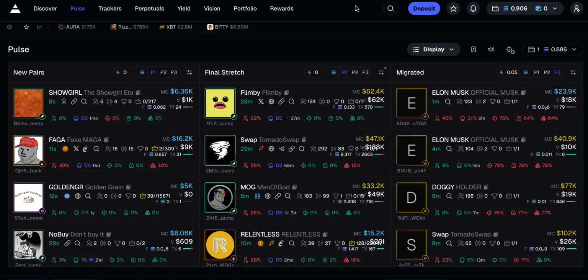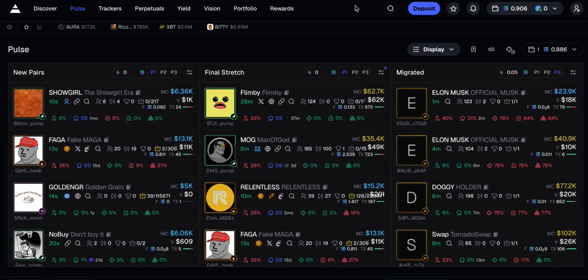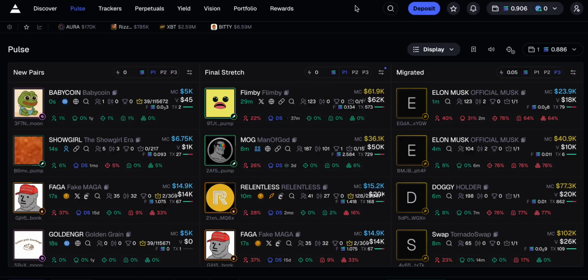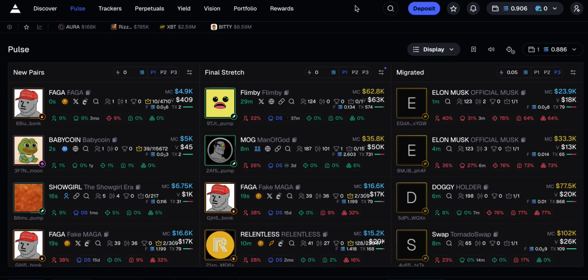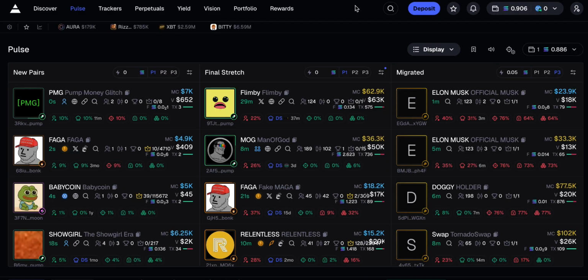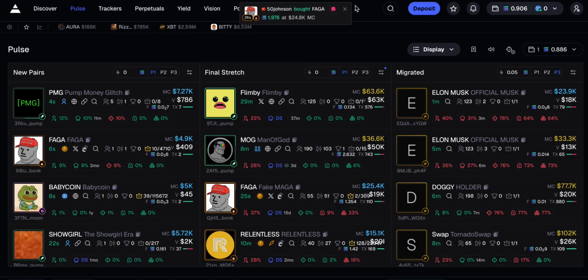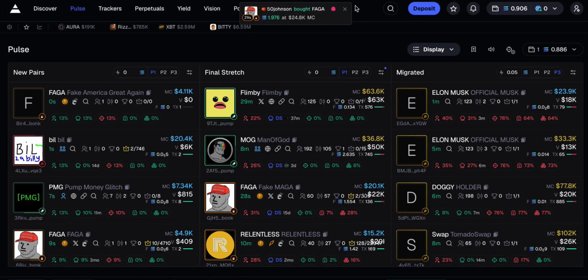So as time has gone on, rug pulls have only gotten more and more complicated to spot. And today I'm going to be going over the 3 most common rug pulls and how to avoid them to the best of your ability so that you're a successful trader. So without further ado, let's get into the first obvious rug pull.